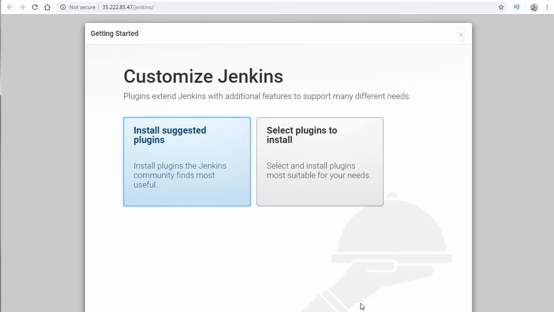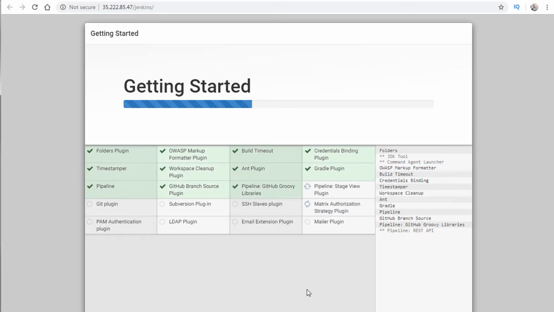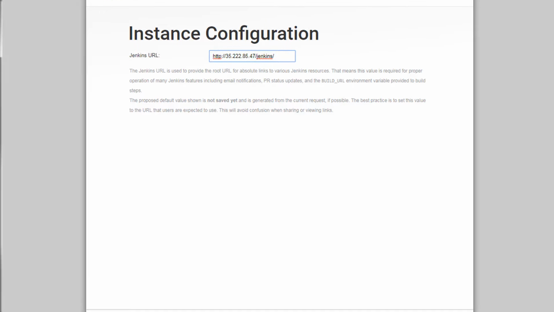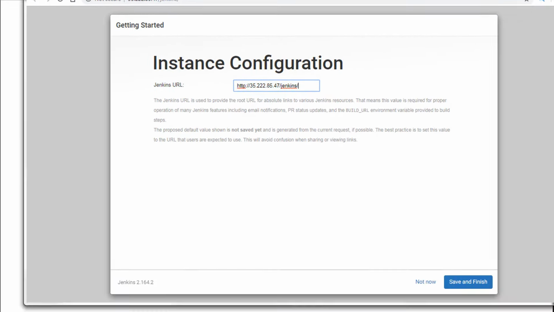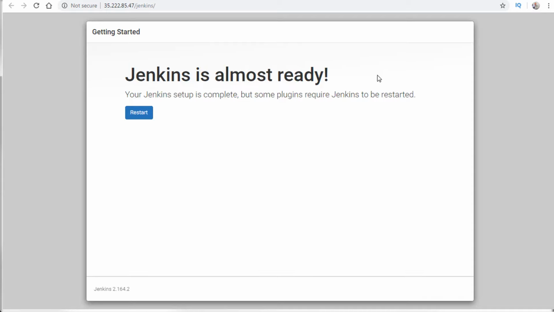Now, what we come upon here is two different options. We could install our suggested plugins if we select there. And this will basically go ahead and select the required dependencies. For example, it'll give us the instance configuration that we'll go to. And then down the bottom of the screen, and I know this is going to be hard to see, so let me see if I could maximize this for folks, because again, my screen's a little bit limited. Okay, there it is. So you can see there, it's deploying Jenkins 2.164.2, so I go save and finish. And so the setup is complete.